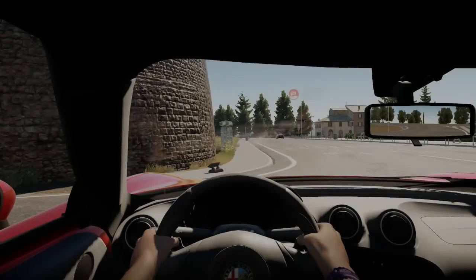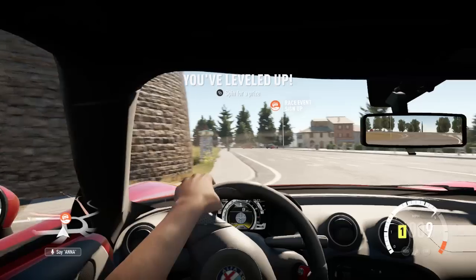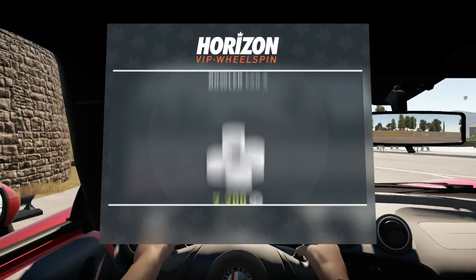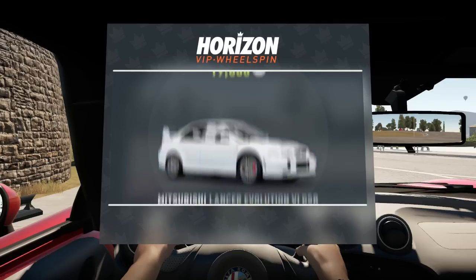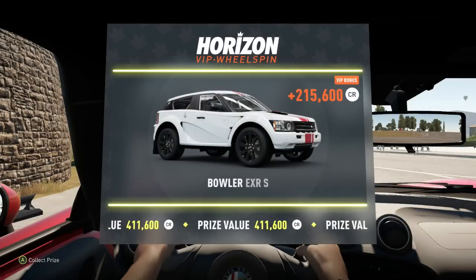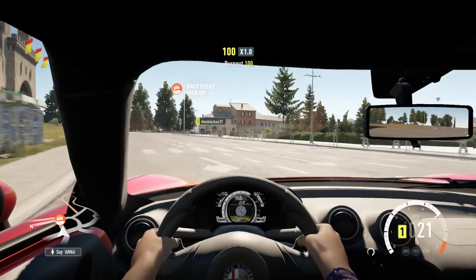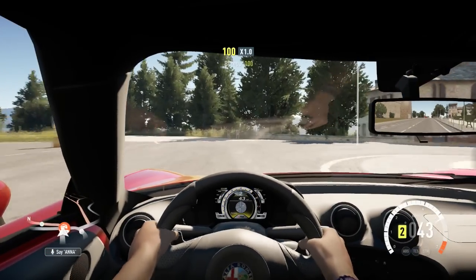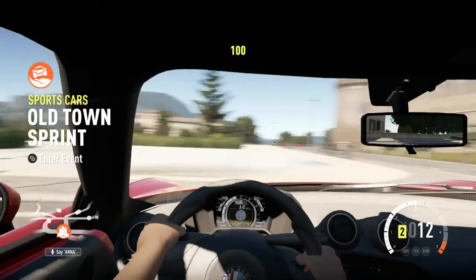Again, once it loads. That's the thing, once it loads. We'll go ahead and do our wheel spin. Bowler EXRS, alright. Plus an additional 215,600 credits. Alright, sweet. Congrats, you just bagged our top cash prize. Why don't you head over to the auto show and buy yourself something?